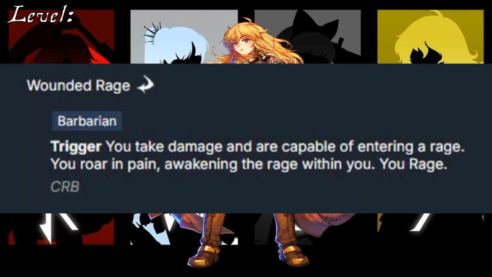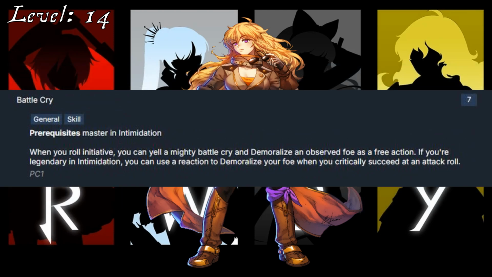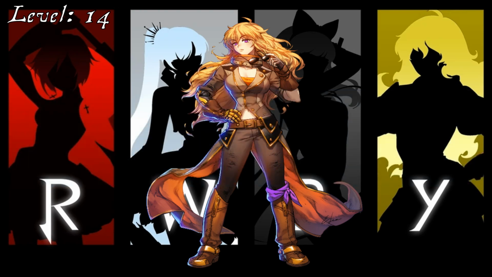By taking Wounded Rage at 14th level, we can represent Yang gathering energy to unleash her burn when she gets hit, the impact igniting her semblance. For a skill feat, she picks up Battle Cry, thanks to her recent increase in Intimidation. This build doesn't take the Raging Intimidation class feat, meaning that she can't demoralize while raging. Therefore, this skill will let her get a demoralize out there before she even starts going into her rage.